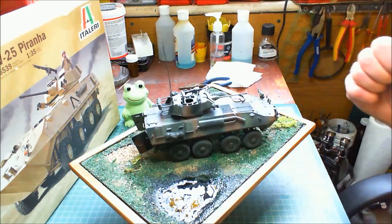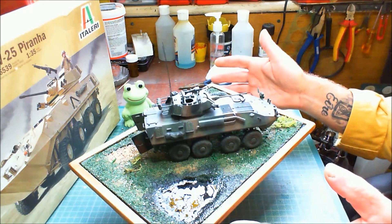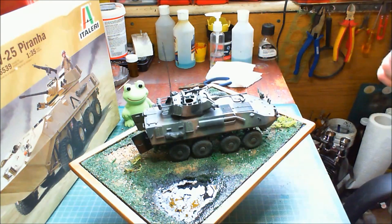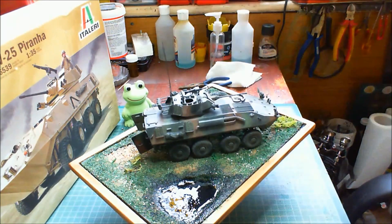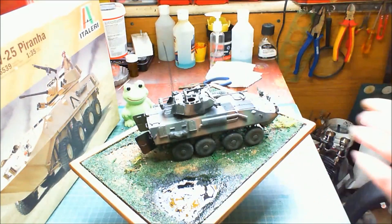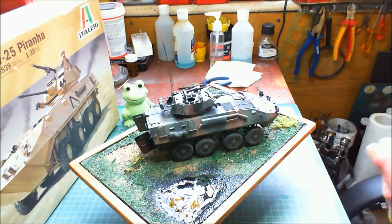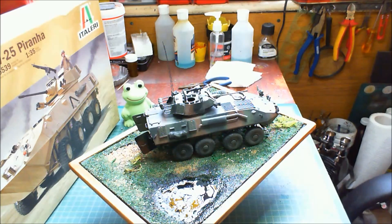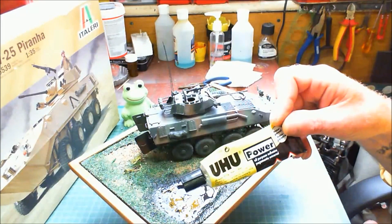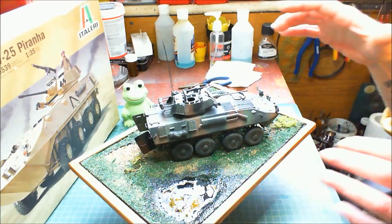I'm giving it a very simple base. It's the usual pawn shop blackboard. I put a bit of foam board onto the base. A little tip for you: if you're ever gluing foam board onto a base, don't use superglue — it basically disintegrated the foam, but it left a pile of little potholes and all sorts.